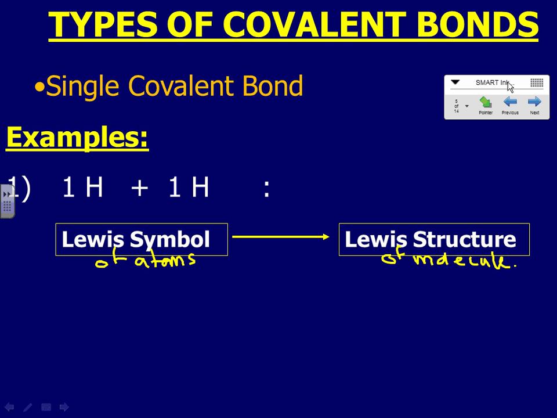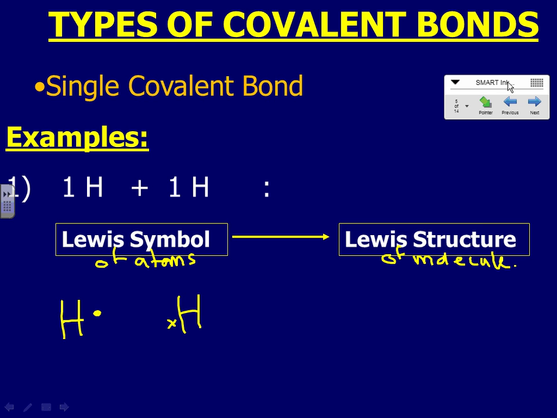So, 1 H atom, hydrogen. I'm going to put another hydrogen atom beside it. This time, instead of putting the dot above, I'm going to put the dot beside it. For the second H atom, to differentiate between one atom's electron and the other atom's electron, I'm going to represent it with a little X. And they're going to get together. Perfect. They're going to share.